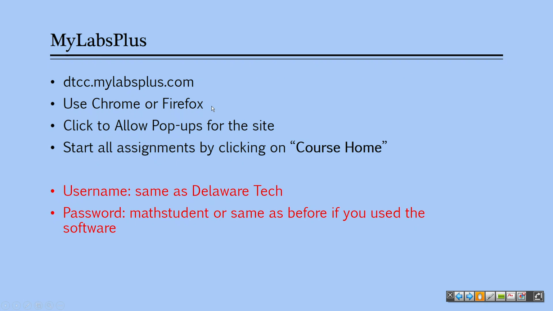When you are ready to complete your homework, or you're ready to take a quiz or a second attempt at a test, you'll be working on MyLabs Plus, which I've mentioned earlier. It's best if you use Chrome or Firefox, and I will be showing how to use MyLabs Plus in a video coming up. And I will explain how to type in your username and your password. But please make sure, if you've never used MyLabs Plus before, your username is your Dell Tech username. It's the same one. And your password will be Math Student if you have never used the system before. If you have, you'll use the same password you've already established.